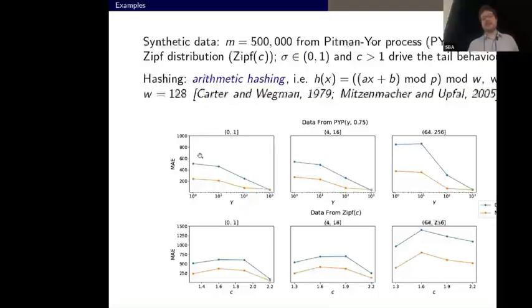And these are the results. You see in the blue line that this is quite an extreme heavy tail behavior because it's 0.75. And here C is the parameter of the Zipf. When C is small, you have heavy tails. It seems that using the normalized generalized gamma process makes a difference in terms of the mean error that we considered. So this was just to motivate that working with the generalized gamma process makes a difference.